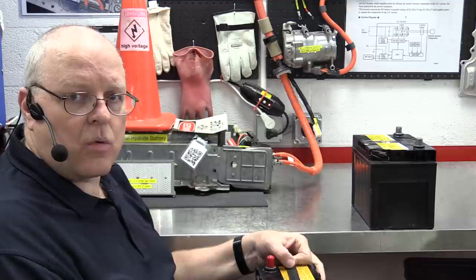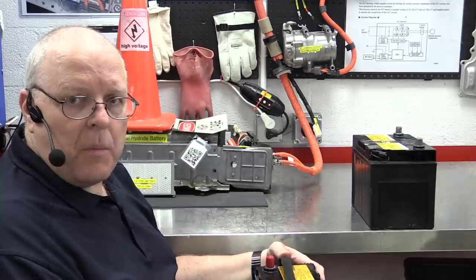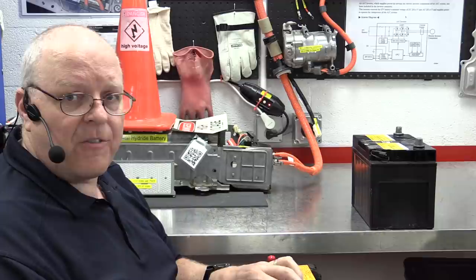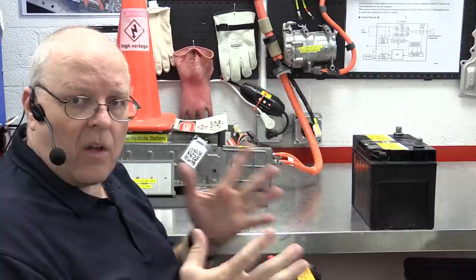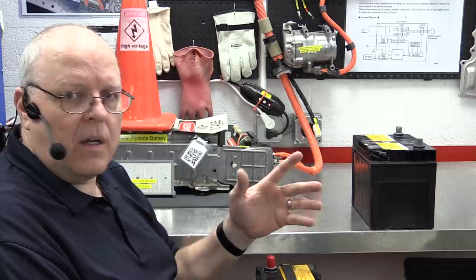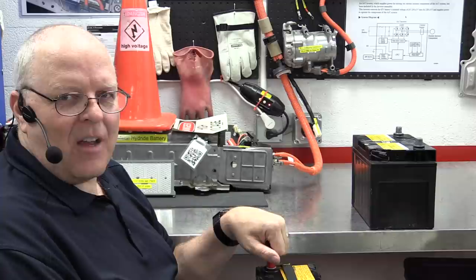And you need to be careful because a lot of 12-volt battery chargers, when you put them on the high setting, will put out more than the 14 to 15 volts that the charging system would normally put out on the car. And if you happen to have the system powered on and you go higher than the normal system voltage, you could cause damage to the rest of the vehicle electrical system. So never ever use a non-AGM battery charger on an AGM battery.